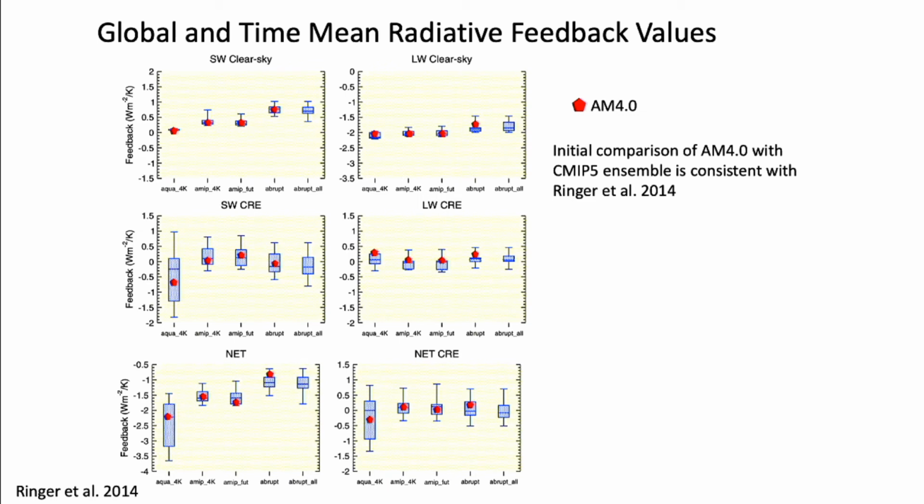And we also can see from the different types of hierarchies of models, some of them have ice, some of them don't, and so that influences the shortwave clear sky feedback. So we can explain a lot of this variation just due to the setup of the models, and that allows us to then back out how much is due to clouds.